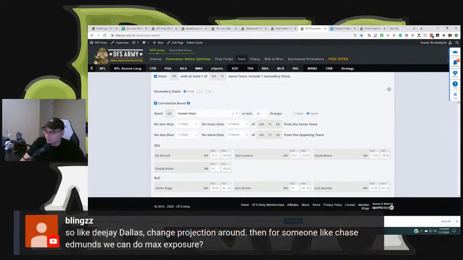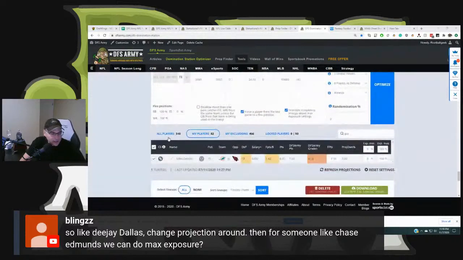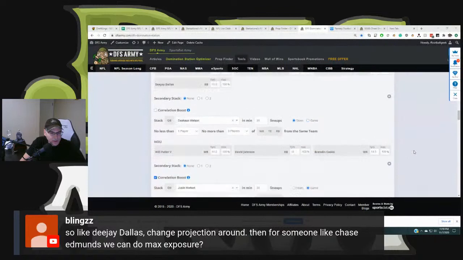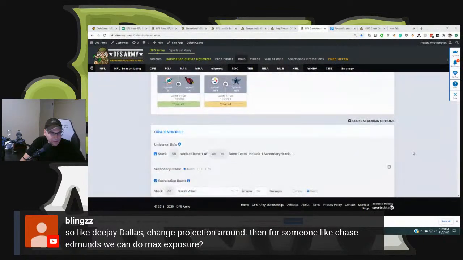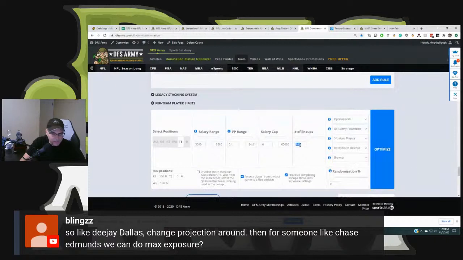Yeah. Change projection if they're not involved in stacks. If they are, what you want to do is you could just limit max exposure with a guy like Chase Edmonds, but we can adjust the projection too. I usually will adjust the projection. I haven't gotten to the running back position, but I'll show you how I do it because I've been really happy with it. Where are we at now? At 140, 145. I just added 5 more, I forgot to count it. So let's just make it 145 here.